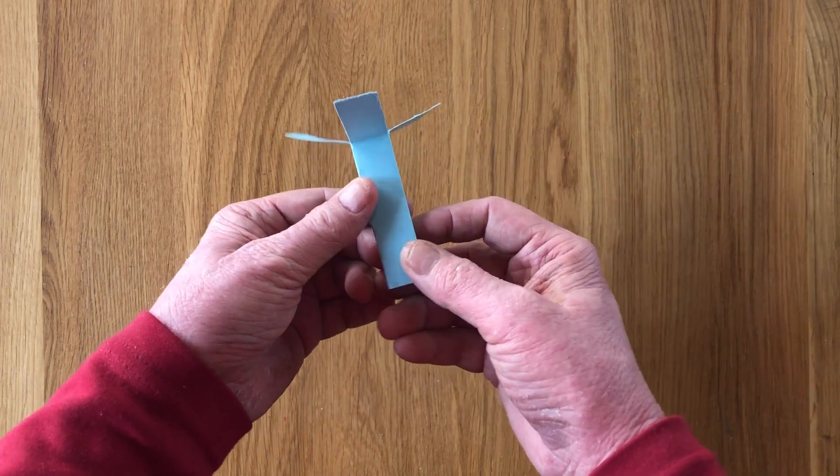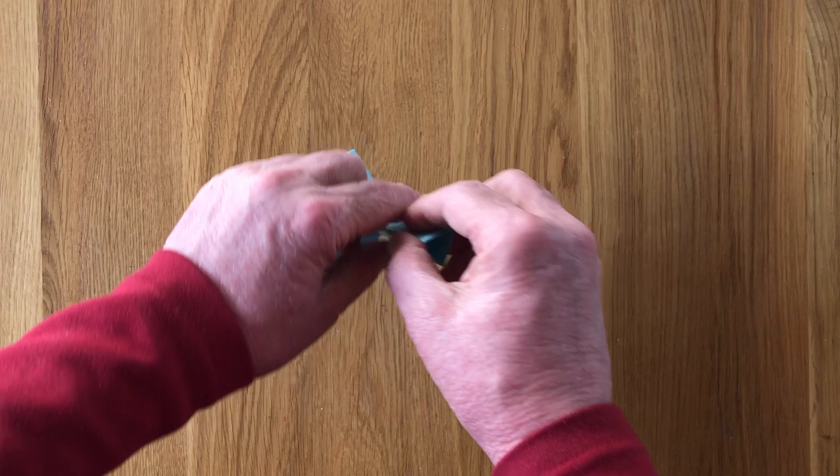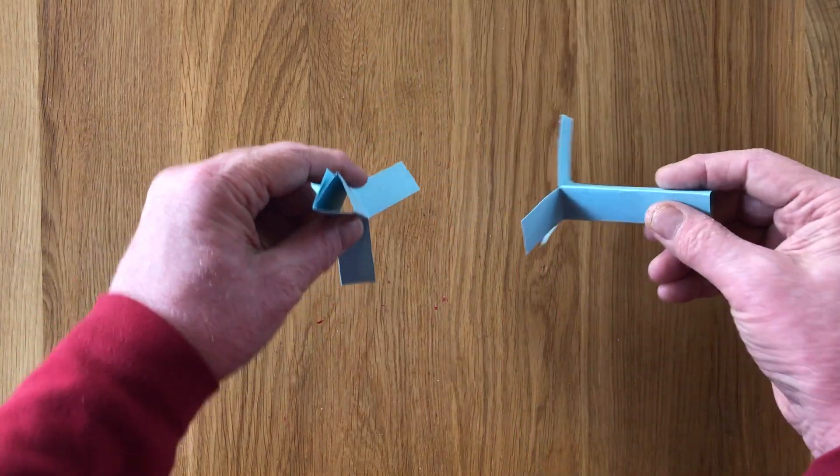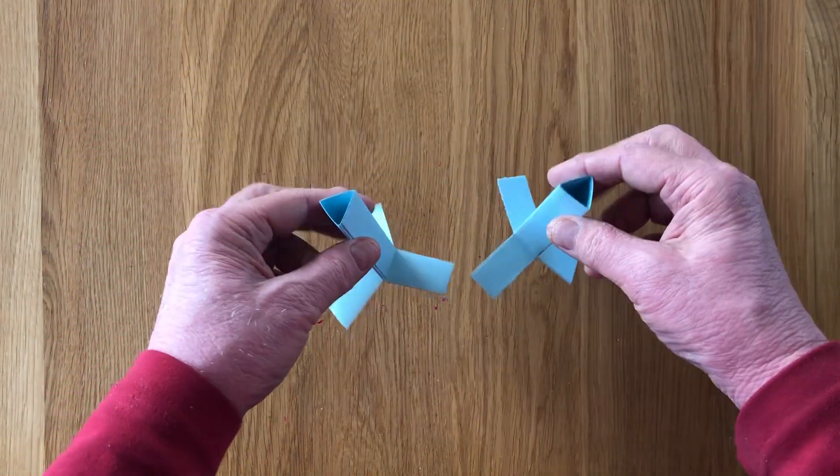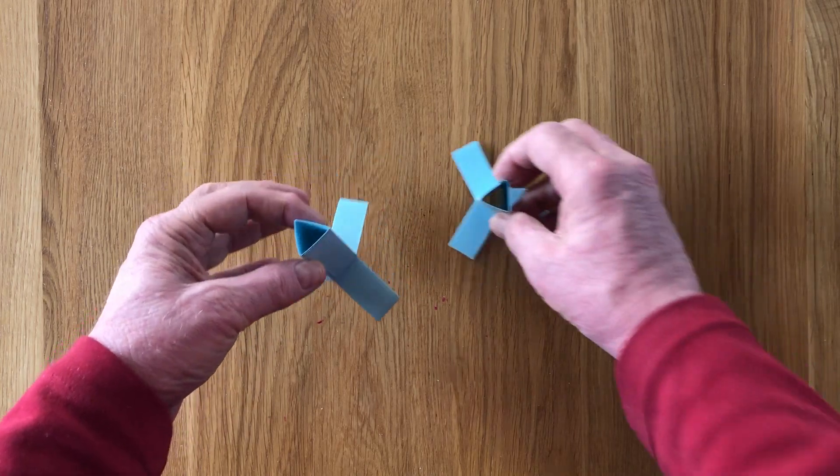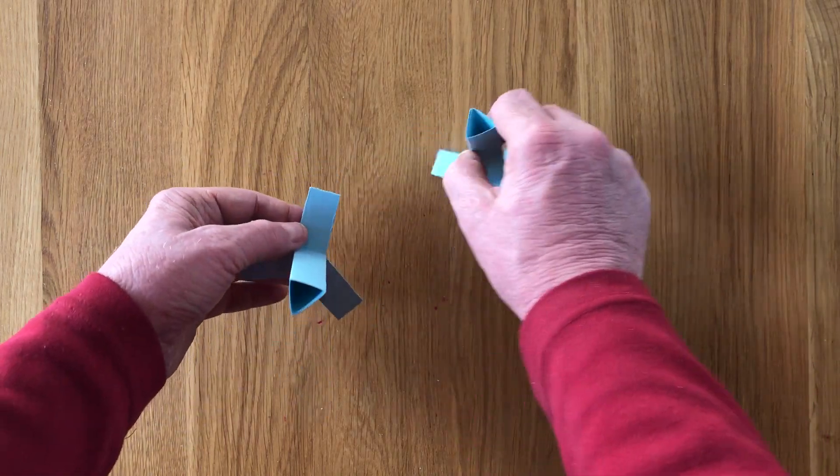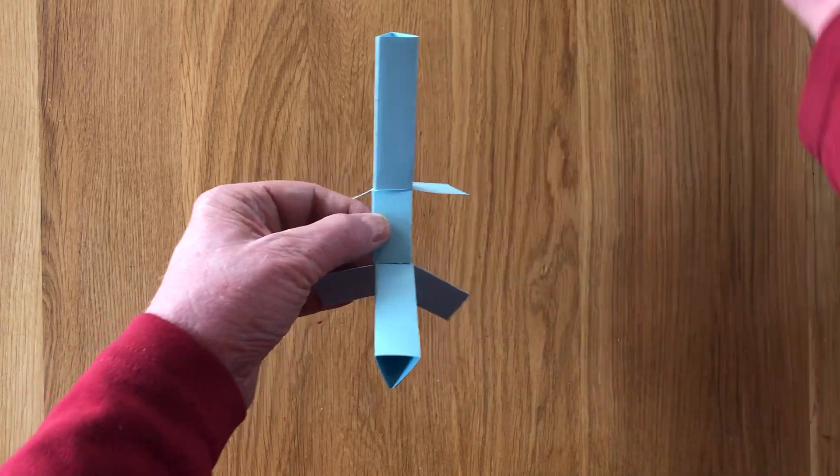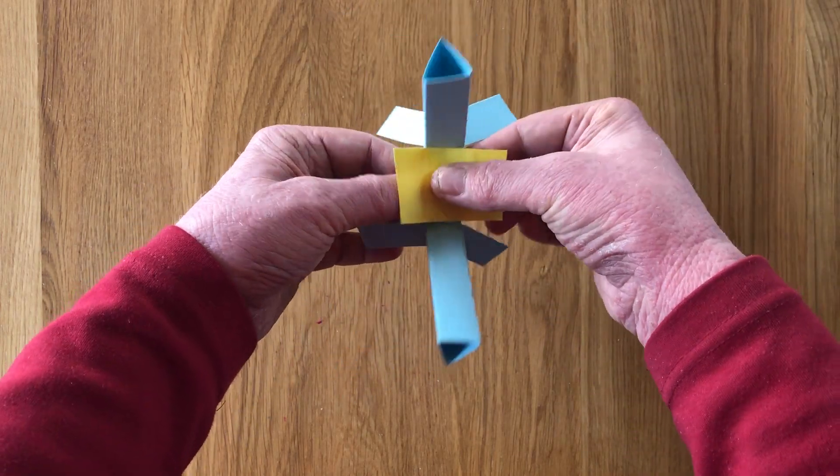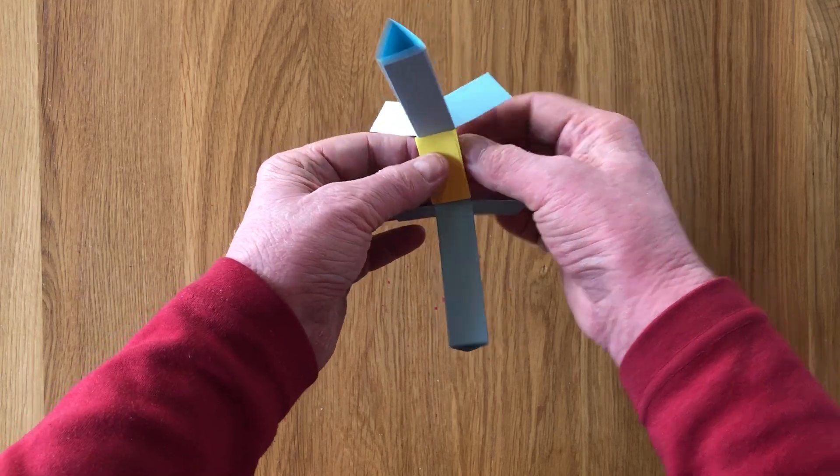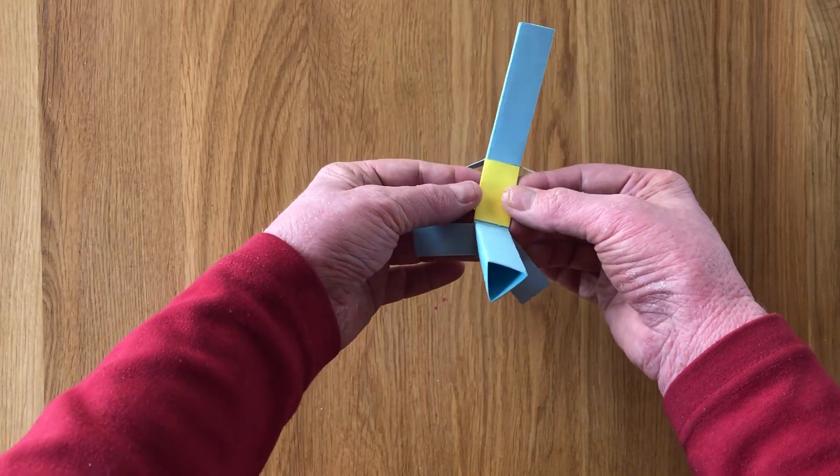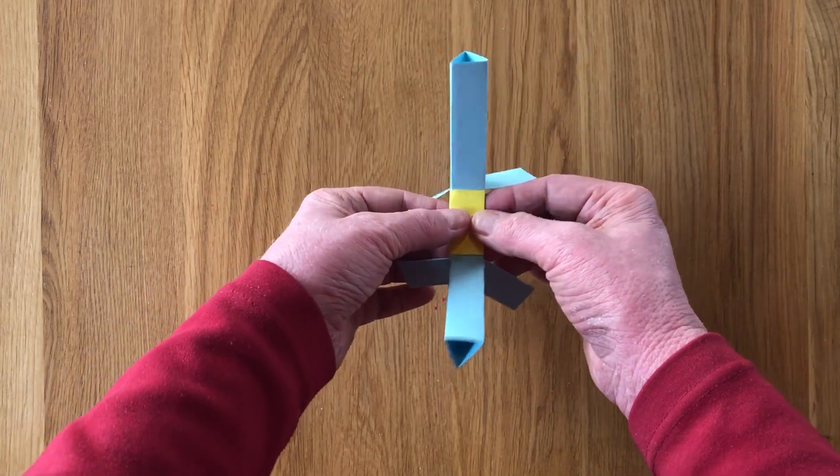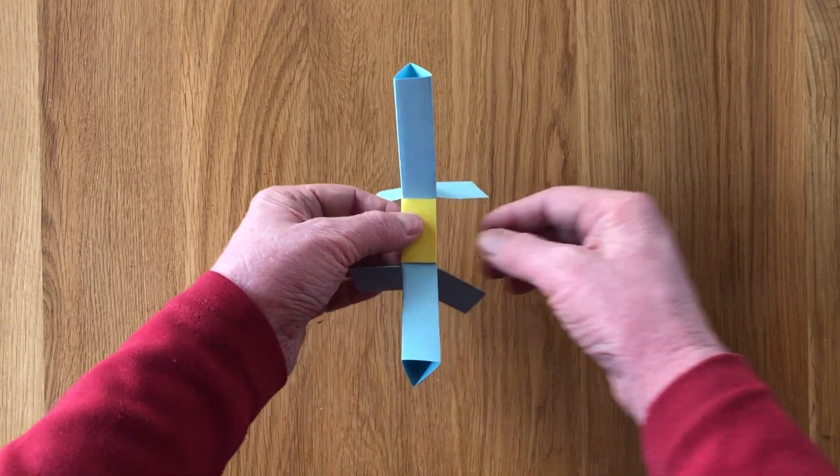When you've done that you need to make 60. So here's one and a second that I've already glued. When you've made two then you can put them together and maybe hold them with a little bit of glue and then a different colour if you wish.